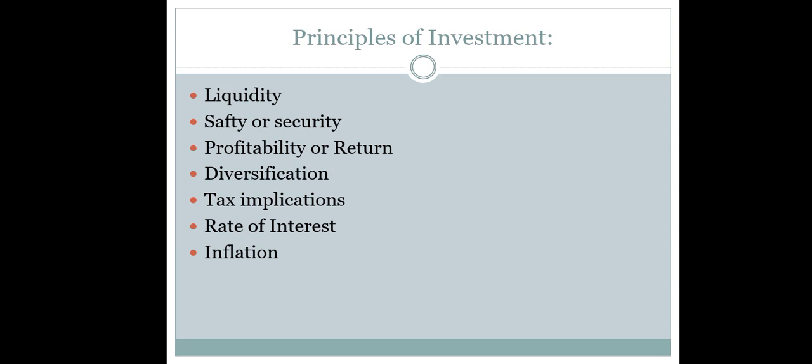Suppose you start a SIP of 5,000 per month in an equity mutual fund. The purpose is that it should be continued for at least 5 to 7 years, but if there is a medical emergency, then we can think of redeeming those units of the fund. Imagine we had medical insurance in place, the SIP could continue without any financial disturbance. So liquidity is nothing but money in hand.